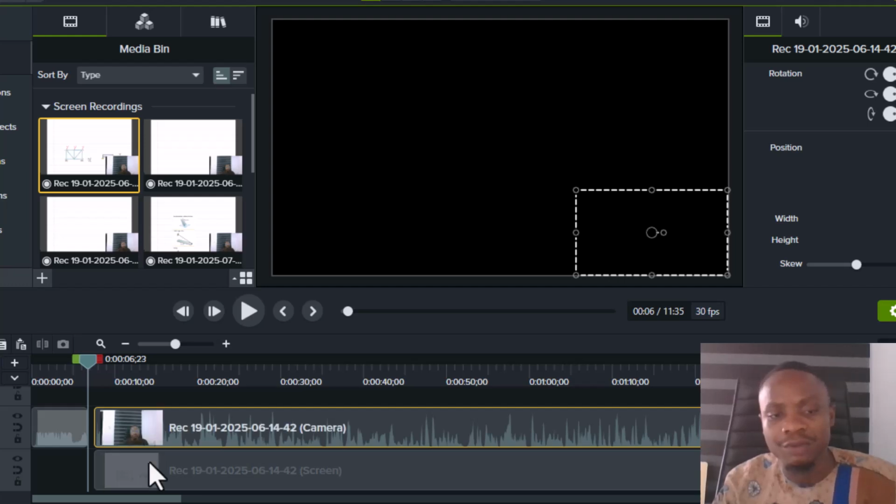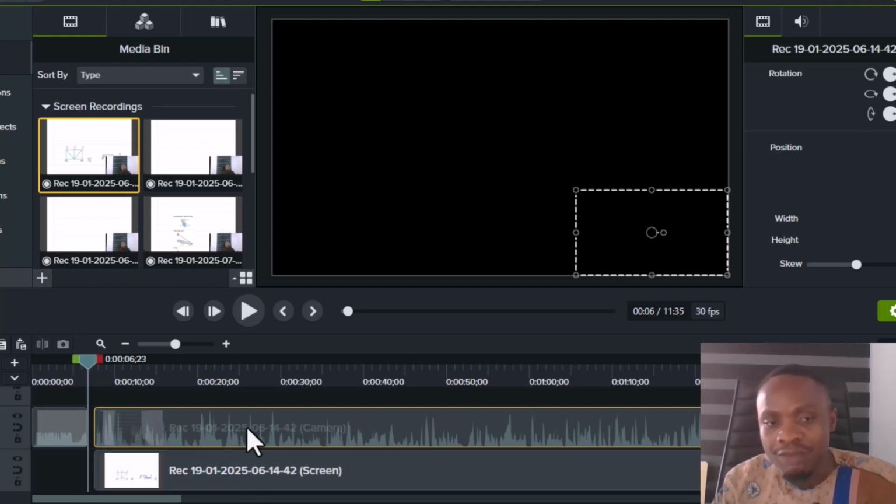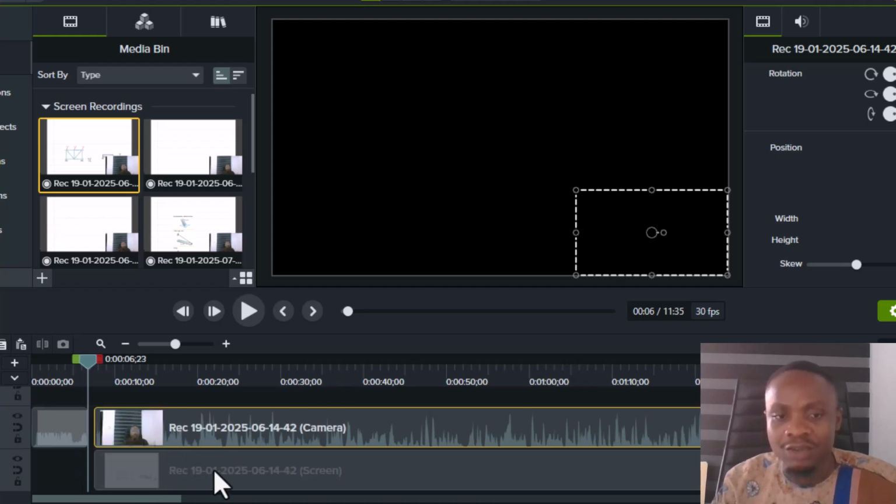Then I have to close up the gap. So I just click on this. I'm not dragging it all. You have to select it because you always have to move the two of them together along exactly the same line. It must be exactly at the same position. Otherwise, you'll be having the screen, we'll see it shortly.